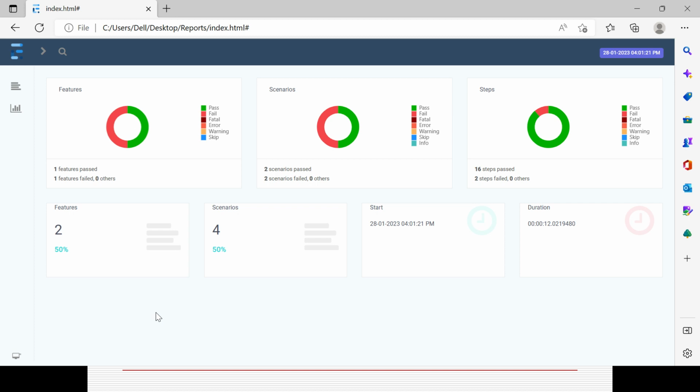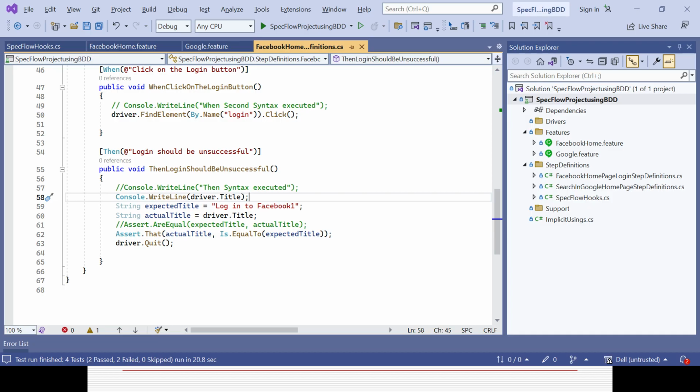You can generate it. There will also be an option to check with different tags, so based on the tag it will be displayed. In case you are setting some tag, another option called Tag will be available. Otherwise, in case there is no tag, two options will be available, called Test and Dashboard, where the dashboard view as well as the pie chart view will give you more detailed insight about the execution statistics. That way, for the whole project, across the features, across the scenarios, across the steps, you can generate a beautiful Extent report for SpecFlow. Thank you.